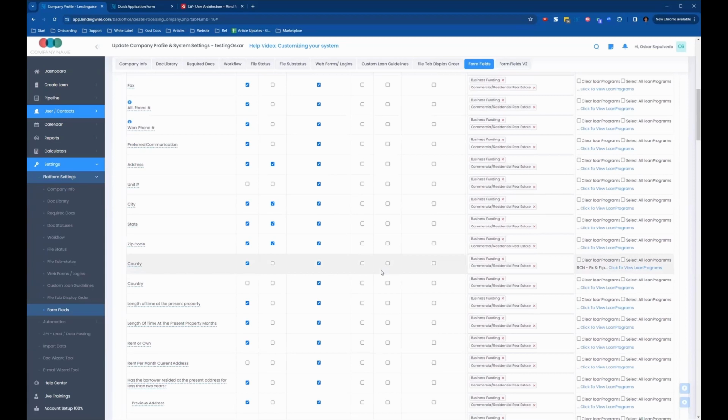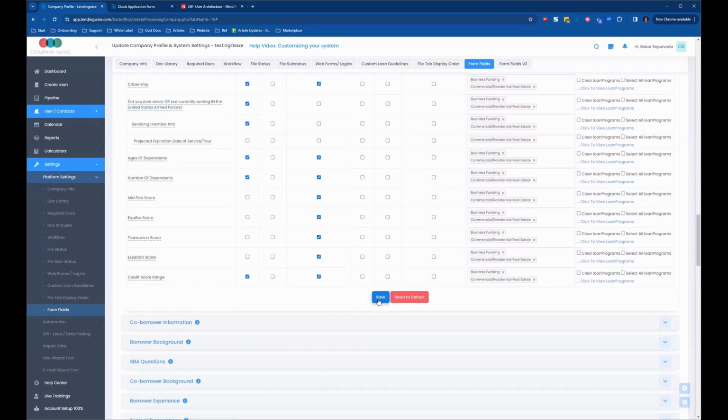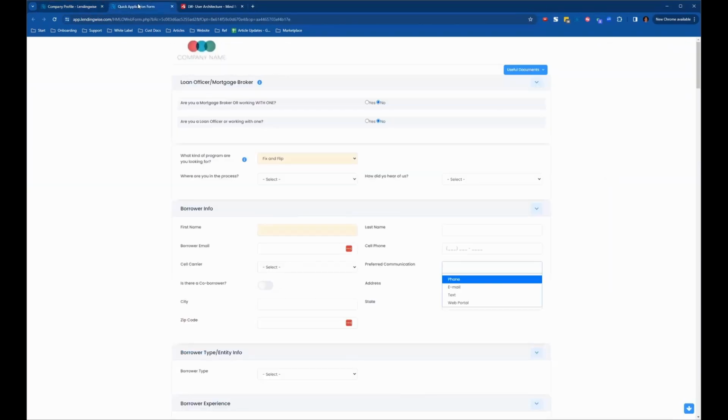So when we're finished making our edits in this section, we're going to scroll down to the bottom of the section and look for that save button. And we're going to click on save. We're going to receive the confirmation here that all the changes were updated successfully. So now we can go back into the application and we can refresh this to check our changes, see how they look now. So we're going to refresh.